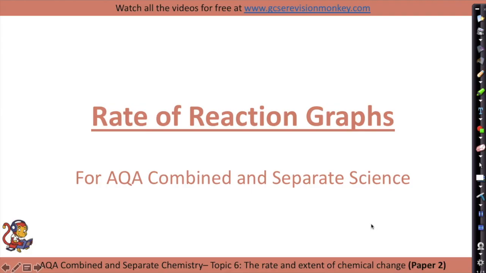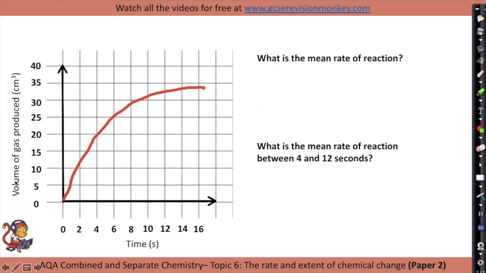You can show how the rate of reaction in an experiment changes by plotting data onto a graph. This graph, for example, shows how the volume of gas changes over time. So you could have a setup whereby you have a conical flask with reactants in it, and you could connect that to a bung, a delivery tube, and a gas syringe. And as the reaction produces gas, you could then record how much gas has been produced by using the gas syringe.